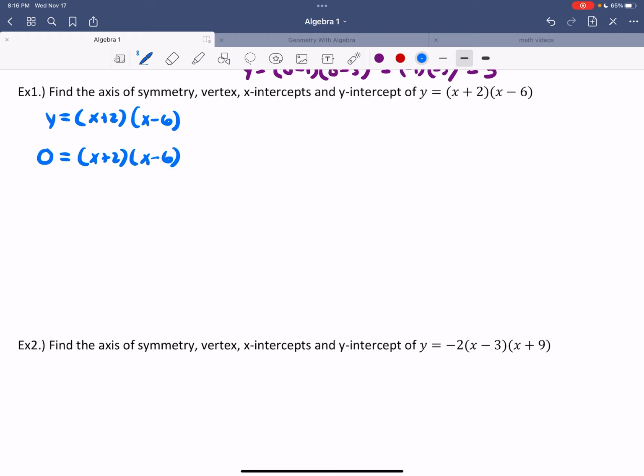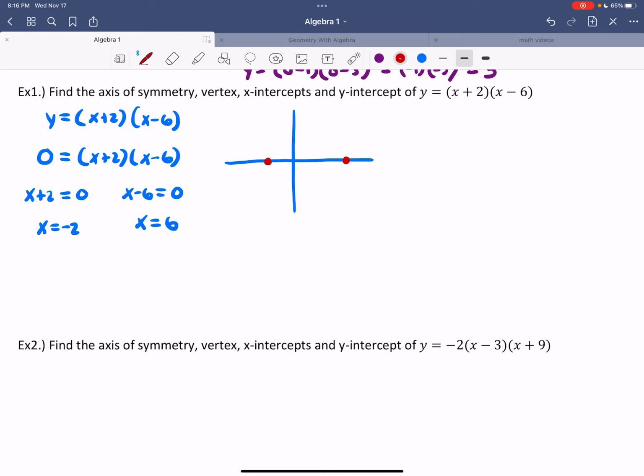Now again, this video is assuming that you've already solved quadratic equations by factoring so that you're pretty comfortable with what to do next. So then we take each factor and we set it equal to 0, and then we solve. So we get x equals negative 2, and we get x equals positive 6. Now notice on this one I did not give you a coordinate plane for graphing, and that's okay. But I'm going to actually draw just a rough sketch of a coordinate plane because it helps me personally visualize this when I can see where the x-intercepts are located. So one of them is going to be at negative 2, which could be approximately right there. The other one's going to be at positive 6.